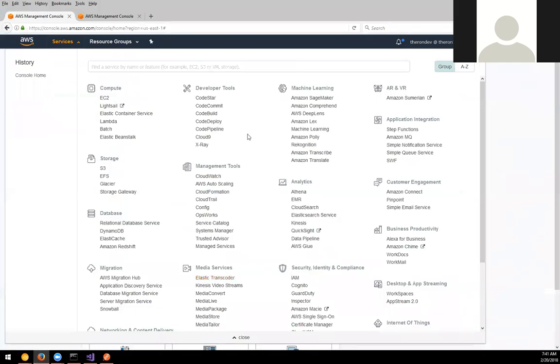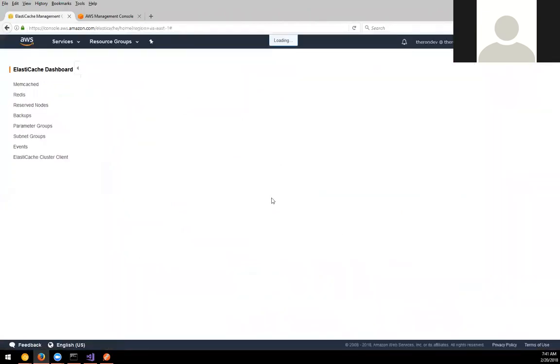So Redis, or the ElastiCache application, is actually a service up in the cloud that you can use. What I'm going to do, and this assumes that you have an account, is create a real simple ElastiCache cluster. So I've logged into my portal, and I'm going to click on ElastiCache up there.